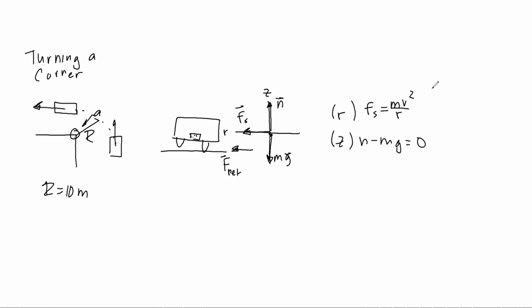Typically in problems like this, you're asked for the maximum speed. So how would you find the maximum speed? You have to look at the equation here. Maximum speed would be when the friction force is the largest. If you take it any faster than that maximum speed, you're going to slip. Your tires will start to squeal. You might drift a little bit. There won't be enough static friction.